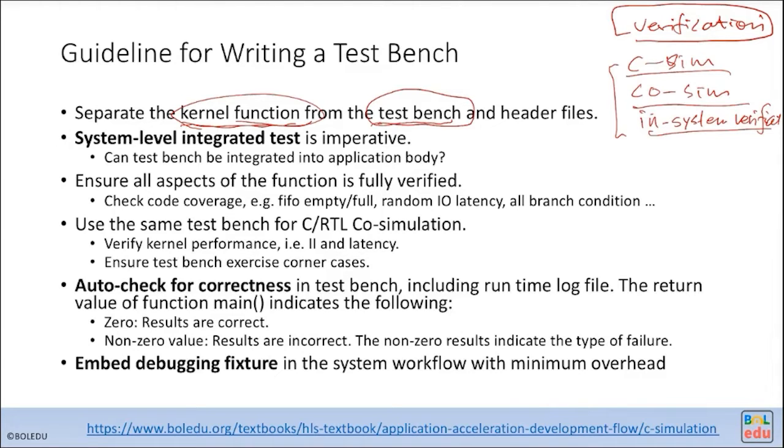Then you want to write the test bench in a way that can be used in the following steps. And the system level integrated test is very important.